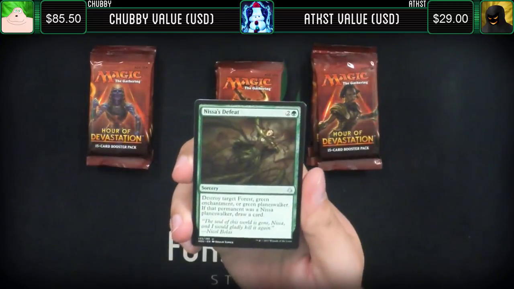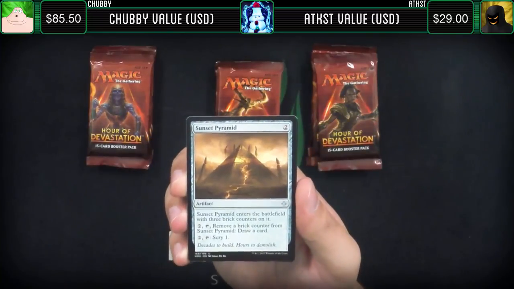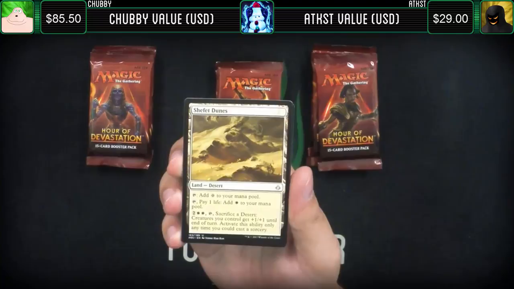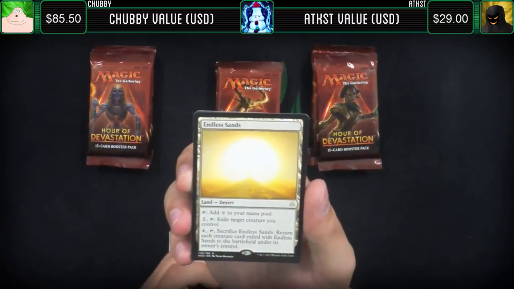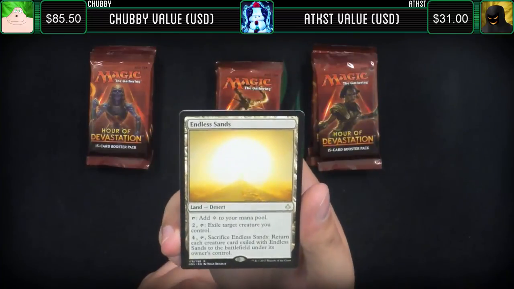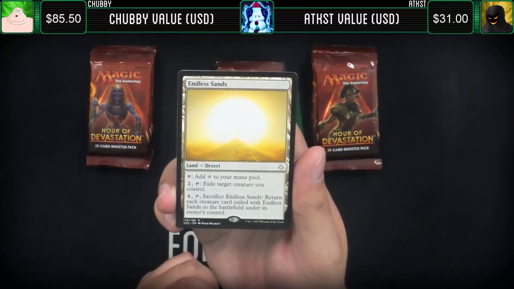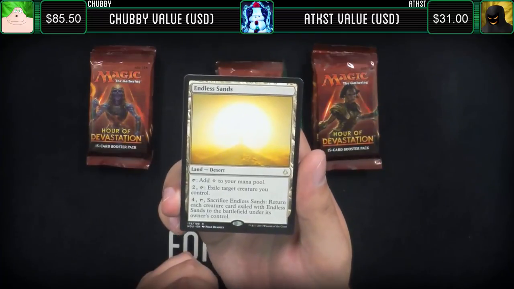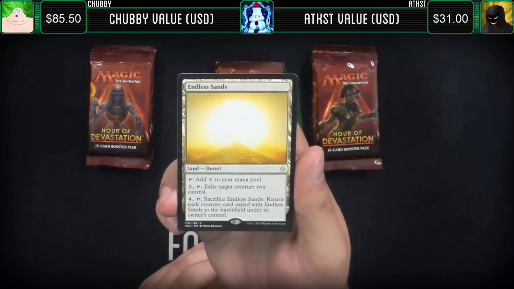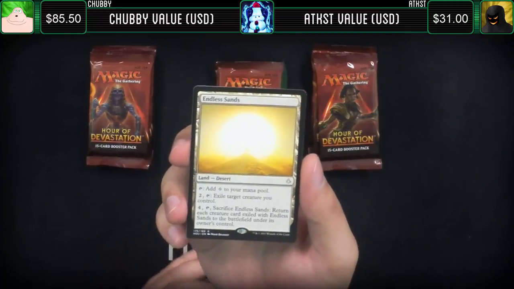First uncommon, Nissa's Defeat. Second uncommon, Sunset Pyramid. A Chef at Dunes. And a rare is... Oh, that one. Endless Sands. It's kind of cool. So, taps for colorless. You can pay 2 and tap it to exile target creature you control, and pay 4 and tap and sacrifice it to return each creature card exiled with Endless Sands to the battlefield under its owner's control. You can't steal creatures this way.